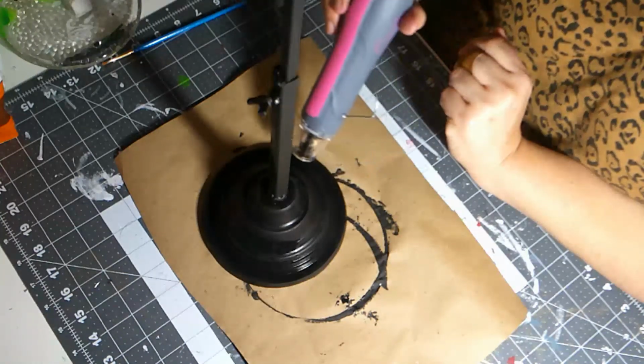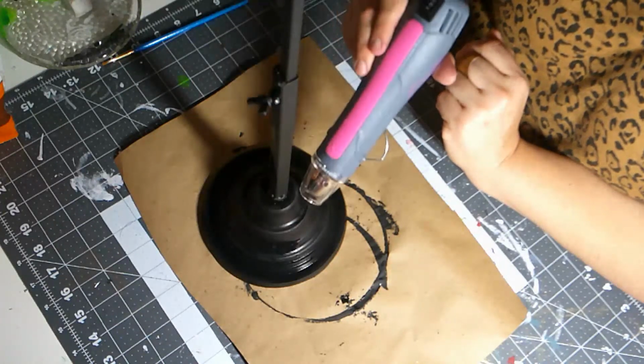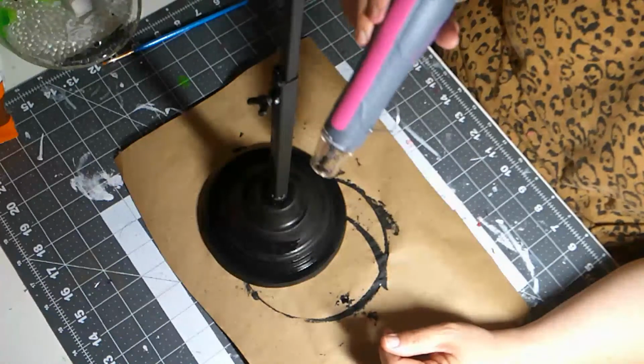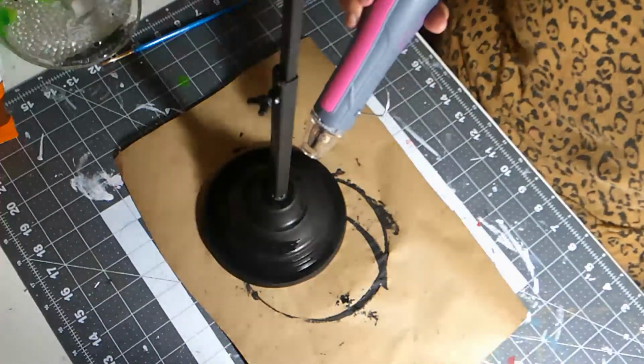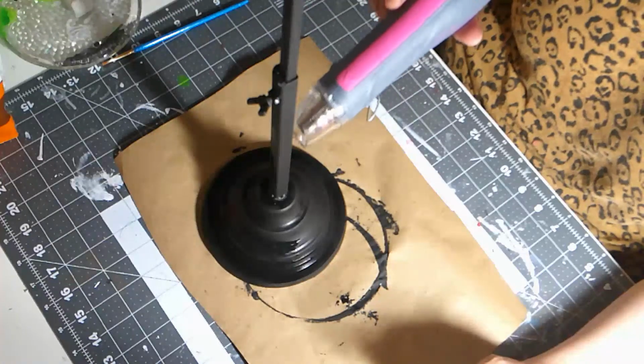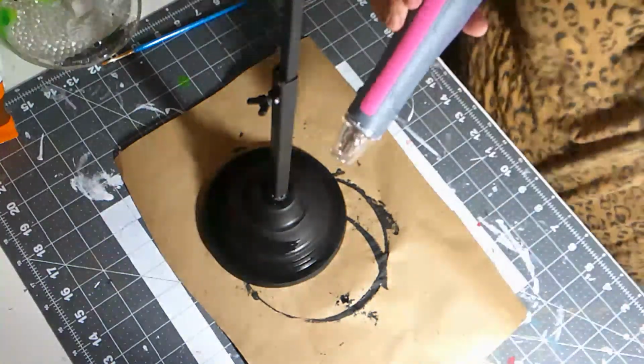And it just really dries quickly. Even on metal, it's going to dry quickly, much more quickly than if I just let it air dry. And that way I can touch it and move it. But it really turned out cute. At the end of the video, I will hang a wreath on it so you can see what it looks like. But let's get ready for our next project.